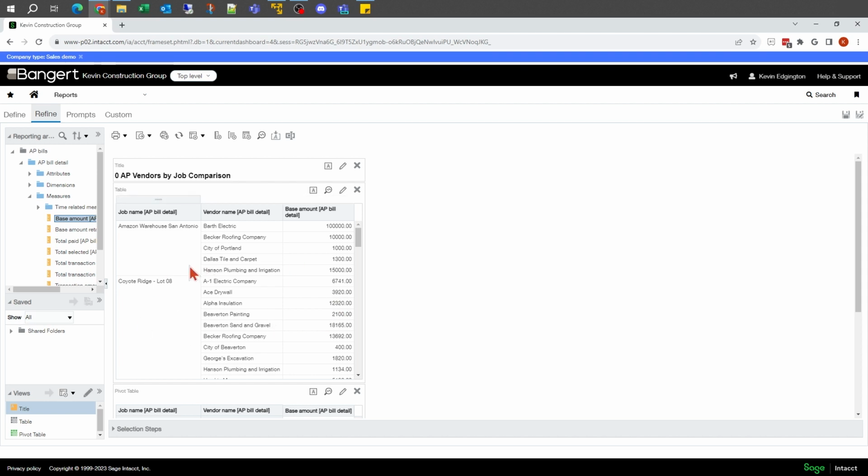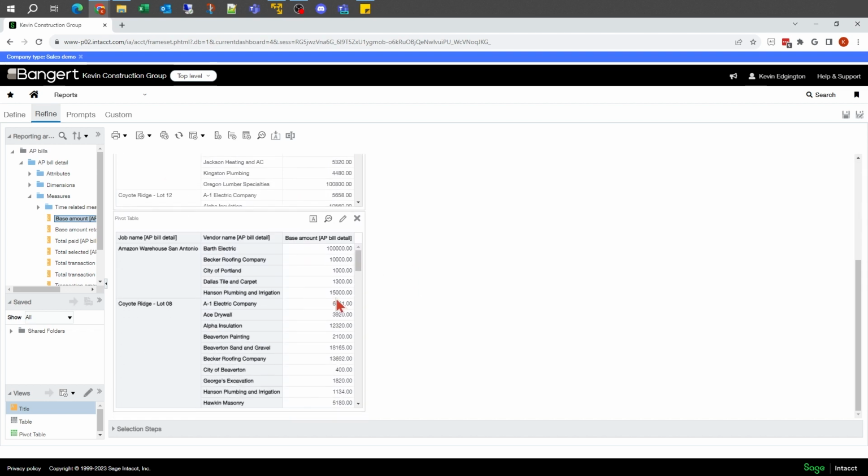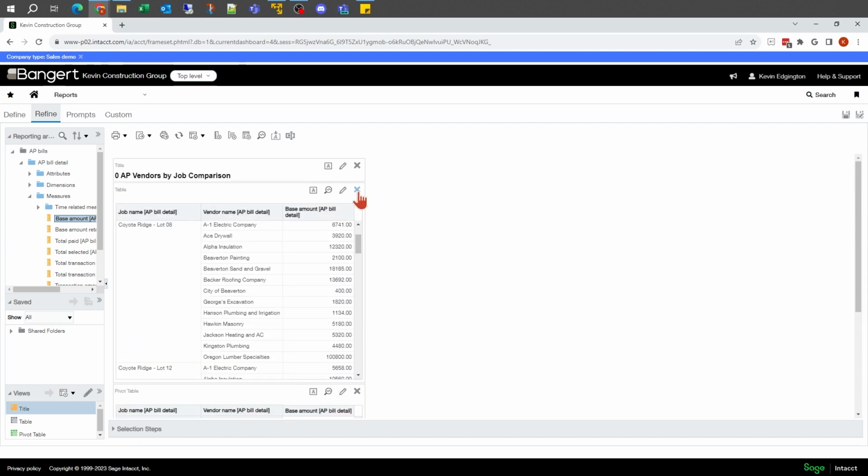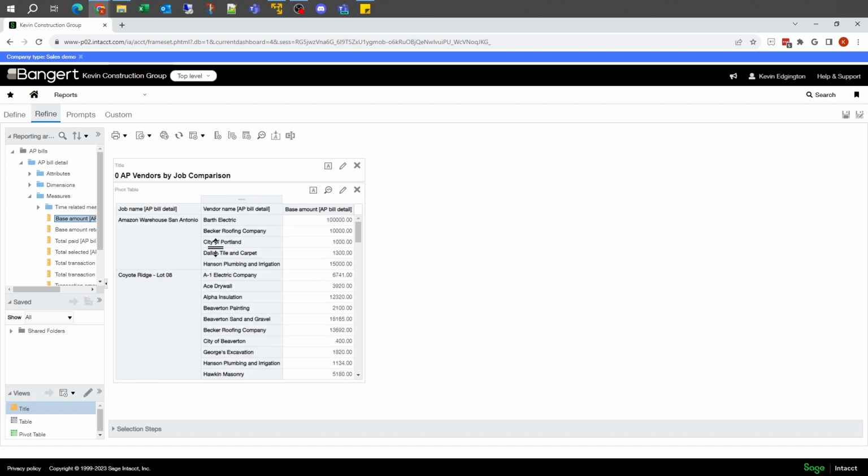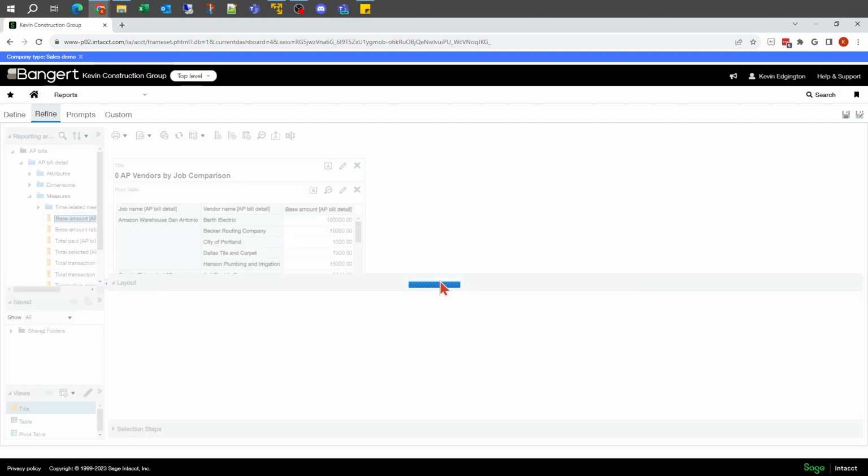Now, when you build a new report, it defaults to a table. Down below it, I'll notice that is where my pivot table is at the moment. So I'm actually going to go back up to this first table and just hit the X to get rid of it, because all I really want to focus on in this example is the pivot table itself. When I get started, all I'm doing is picking all the different fields that I may want, and you can come back and add them afterwards, but in this case I picked pretty much what I'm going to look at, because I'm going to look at different jobs by the different vendors and their total dollars.